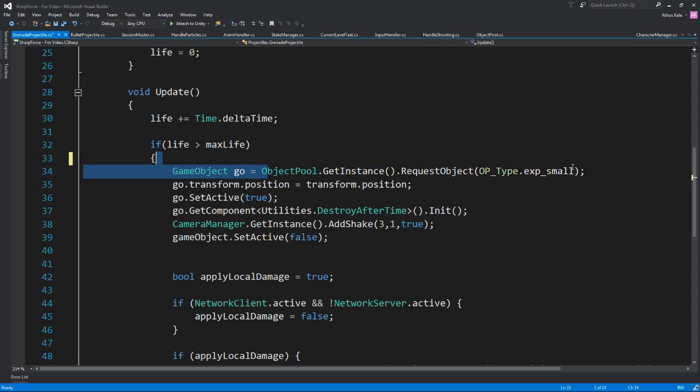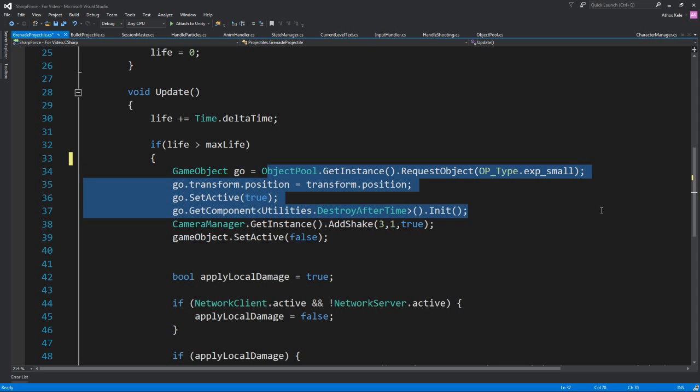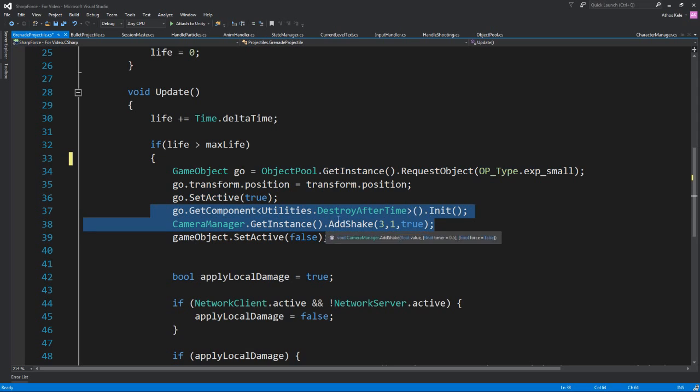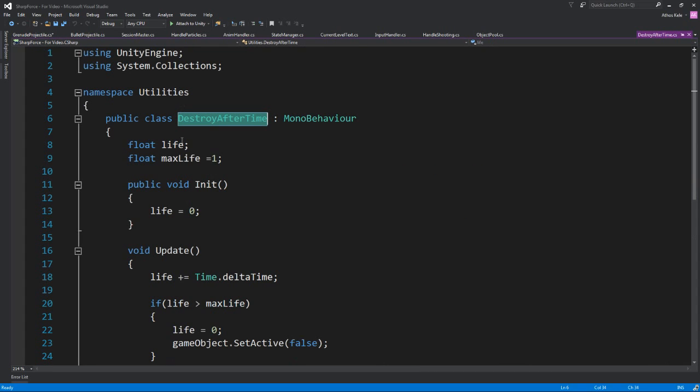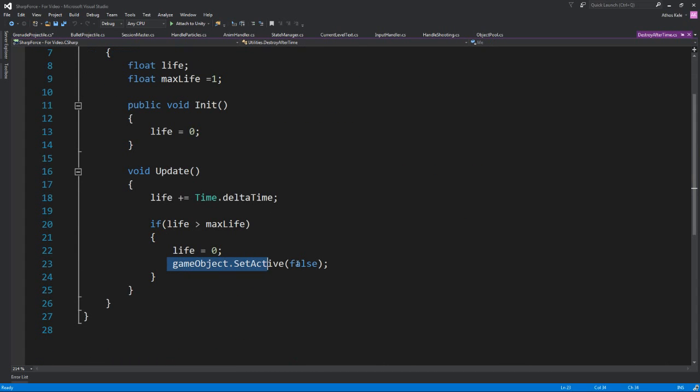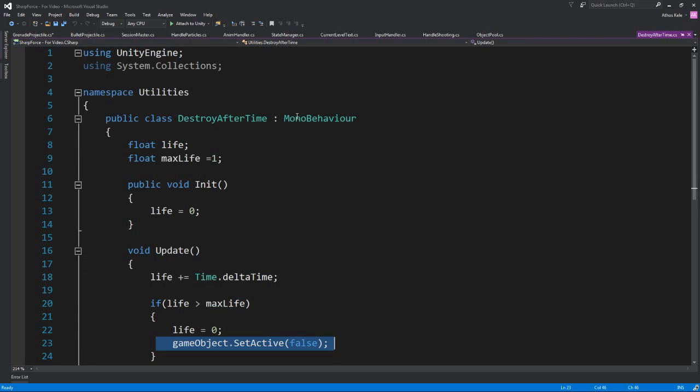We call the explosion from the object pool and we set it up. We also need to get the component for destroy after time, which is inside this object pool. Now it says destroy after time, but as you can guess, the actual script doesn't actually destroy it, it only resets the life and disables the game object.